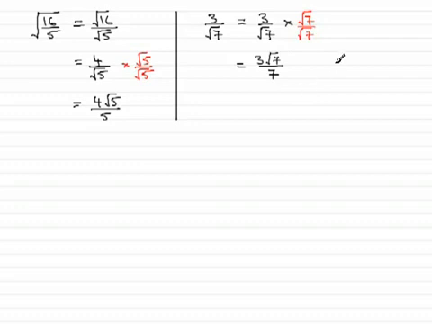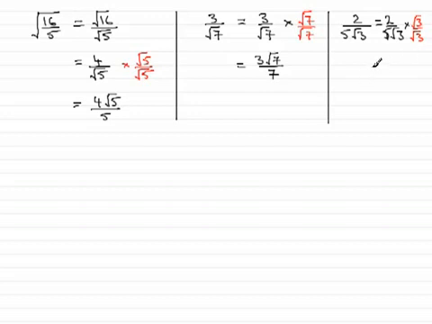Okay, let's try one more, and in this example I'm going to have a number in front of my square root. Suppose I had, for instance, 2 over, let's say, 5 root 3. Then this is going to be exactly the same as 2 over 5 root 3 multiplied by 1. But in this particular case I want to remove that root 3 there. So I just change that 1 to root 3 over root 3. I multiply top and bottom by root 3.